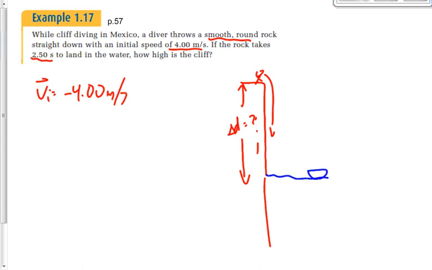It ended up being about 10 meters, which doesn't sound all that far, like 30 feet. But let me tell you, when you're standing at the top of it and looking down, it's high. At least the first time, it seems really, really high. Okay, so we have an initial velocity of -4 because it's going downwards. We have a time here of 2.5 seconds. I told you already we're looking for the displacement. That will give us the height of the cliff. Is there anything else that we have here if we read between the lines?